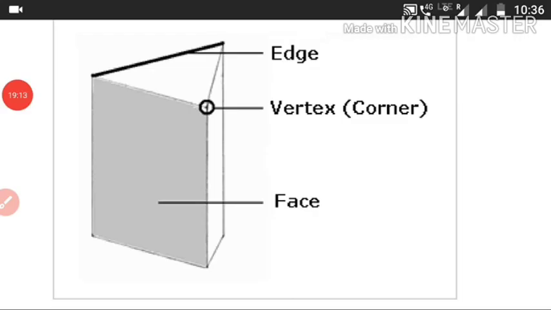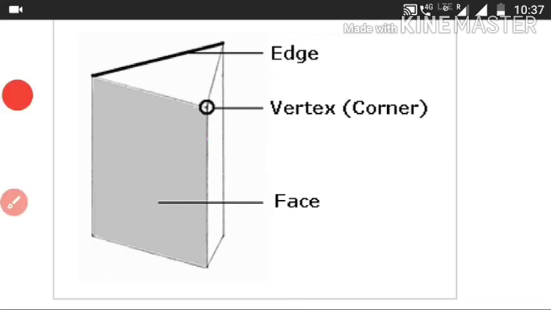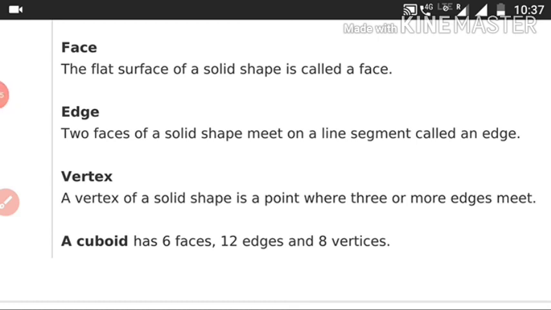I will show you one example. You can see this figure. This is a prism, isn't it? For this prism, this is length, this is breadth and this is height, isn't it? Length, breadth and height. So this is an example of 3 dimensions. I hope you have understood 3 dimensions. A geometry box is also an example of 3 dimensions. There will also be length, breadth and height. Your eraser and sharpener are also 3 dimensional.